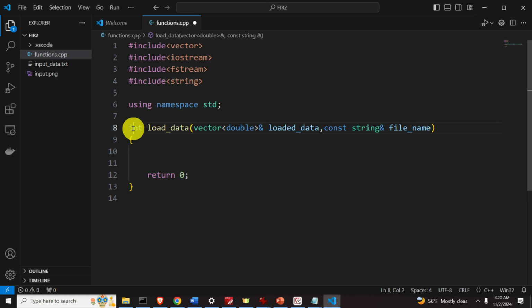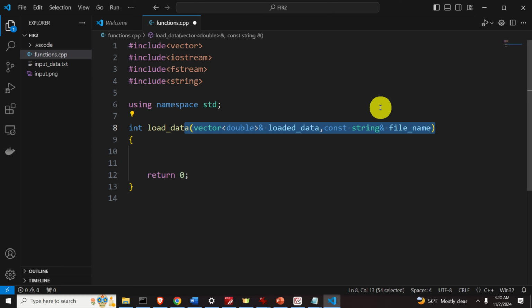Let me now briefly explain why I'm using an integer over here. A standard practice in the C++ programming language is to return 0 if the function didn't experience any error, otherwise we are returning a non-zero value. For example, we usually return 1 if an error occurs. That's why I'm returning an integer value. Another thing to keep in mind is that over here we are passing parameters as references. This is done in order to optimize the speed and memory consumption.